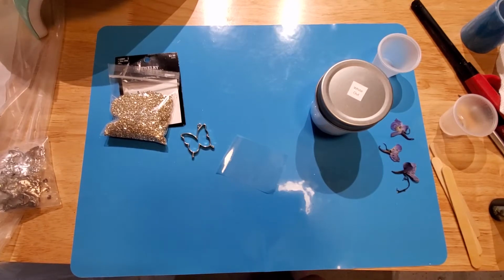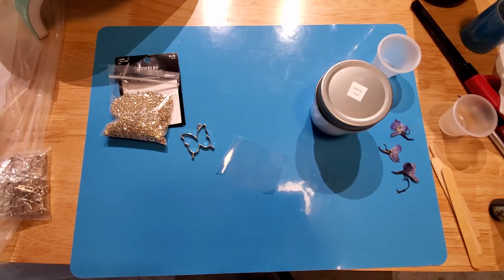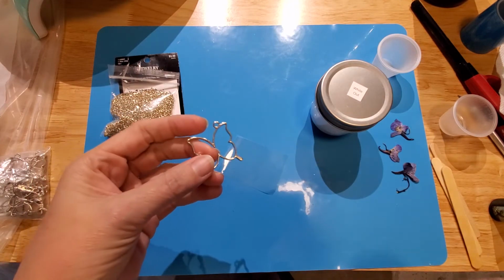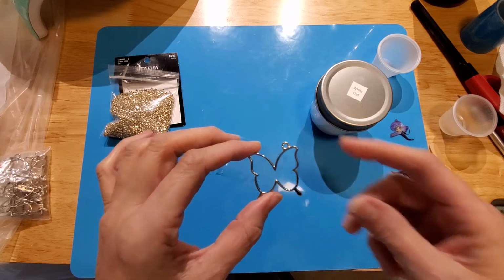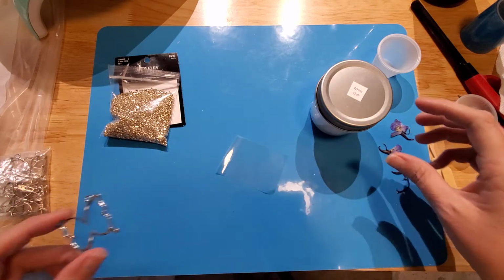Okay guys, I am going to do a tutorial on making some of the memorial jewelry that I do. I'm going to make some sort of keychain. I'm not sure if I'm going to use bubble beads on these or if I'm just going to do a chain. I need to talk to the girl that I'm doing the order for. But I am going to work on that.